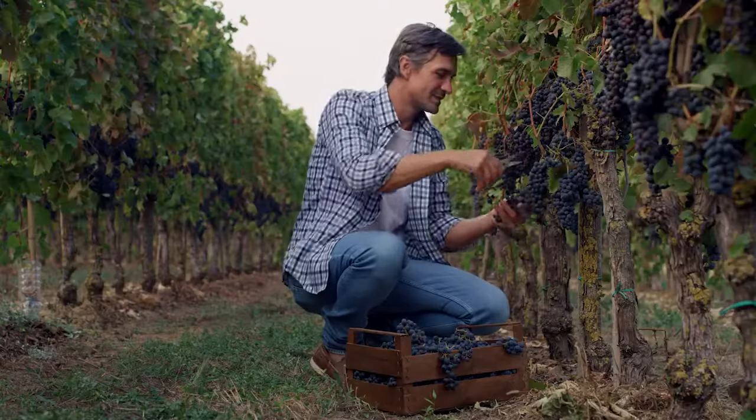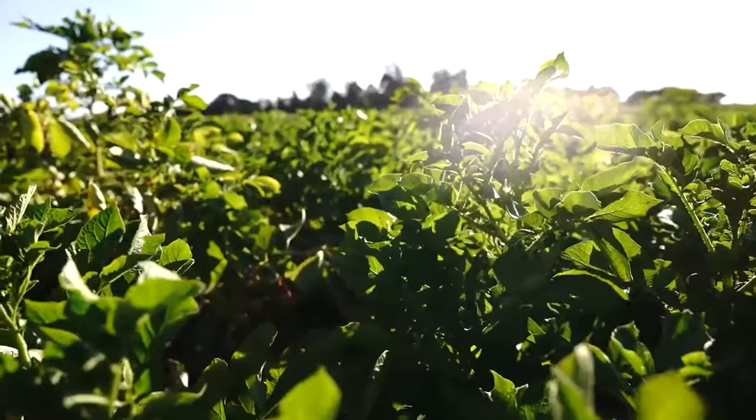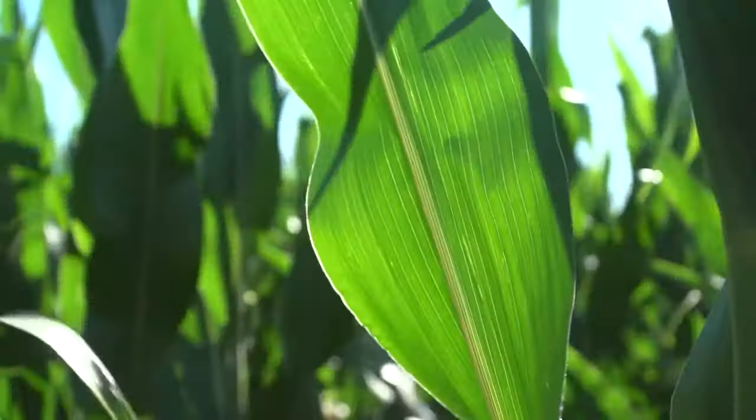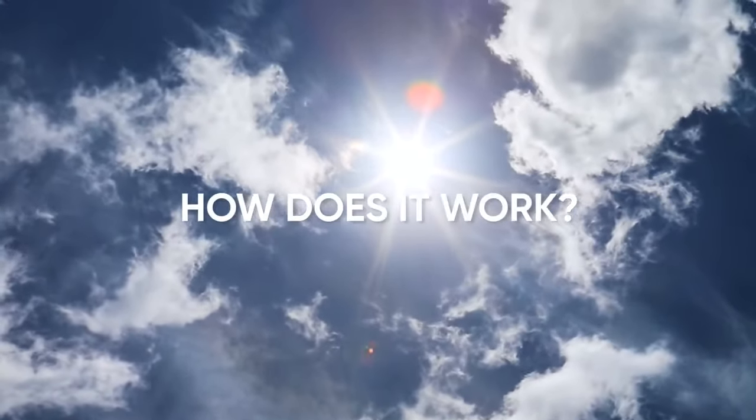Naturally improve your plant vitality for better harvests. Utrisha N is a nutrient efficiency biostimulant that secures nitrogen whenever plants need it. But how does it work?